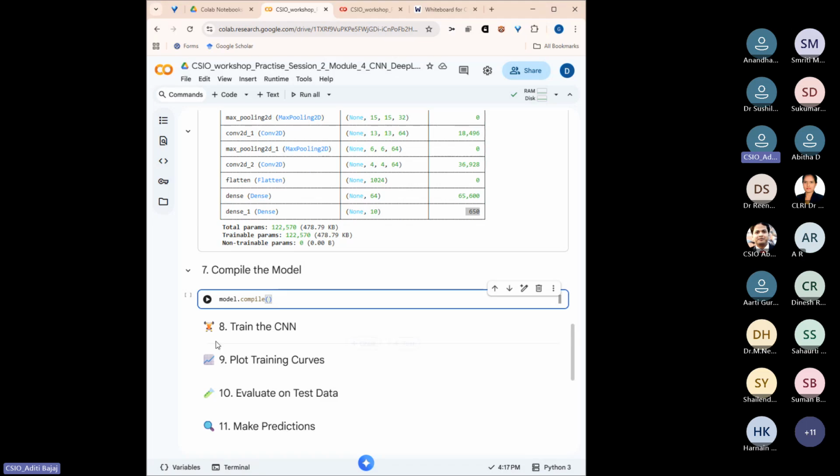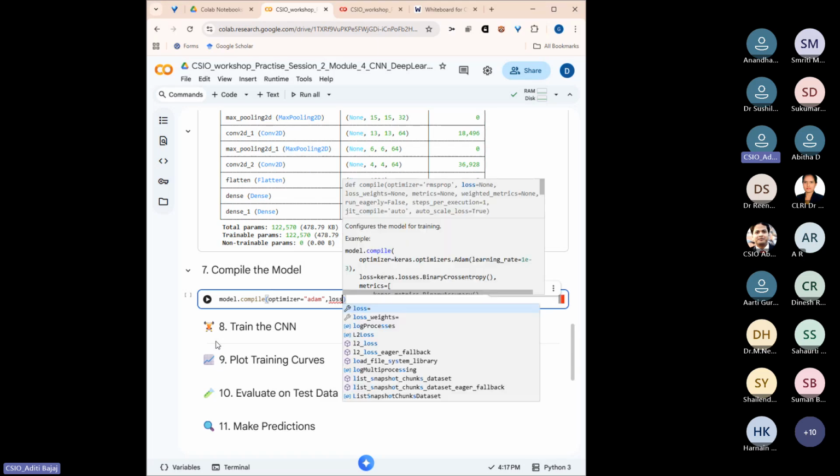I'll just demonstrate, like the optimizer. There is an optimizer which is used, which is Adam, which is adaptive moment estimation. This usually converges faster, it works well for many data sets, and it also automatically adapts the learning rate. So it's a good optimizer. And then we have to mention the loss.